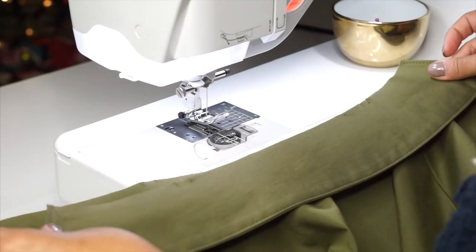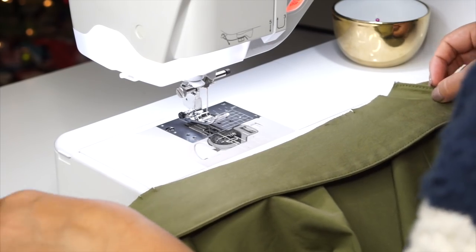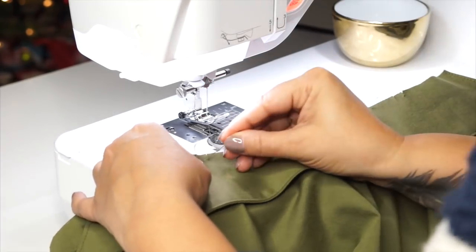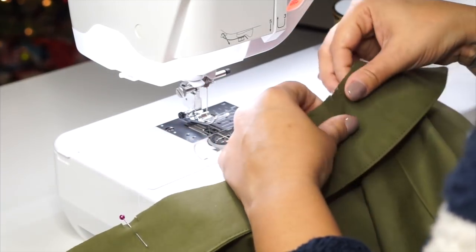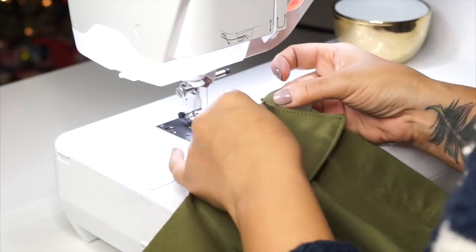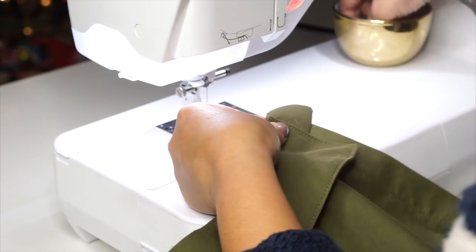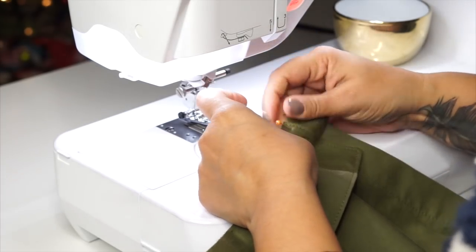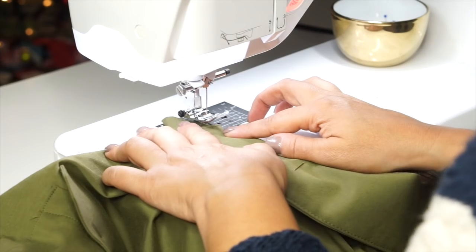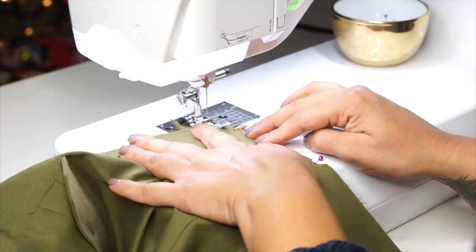Okay, now go ahead and grab your collar, and we're going to pin our collar to our neckband, matching those double notches and pinning there first. And you should have a dot on your neckband. That's where your collar is going to end. And then we're going to stitch it down. I'm going to be sewing 5/8 of an inch seam allowance.